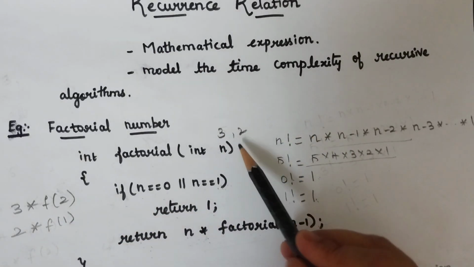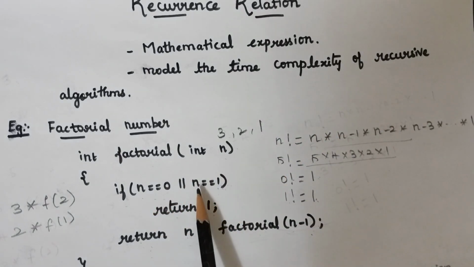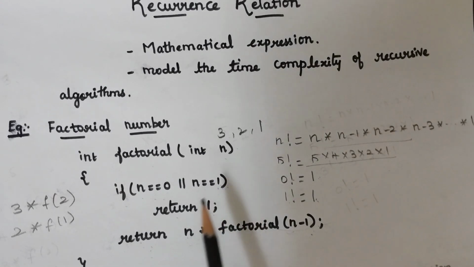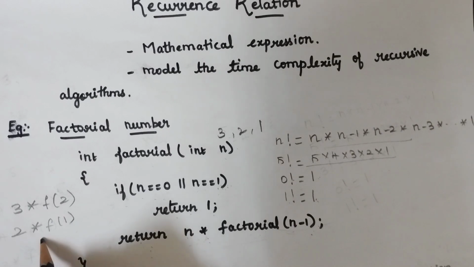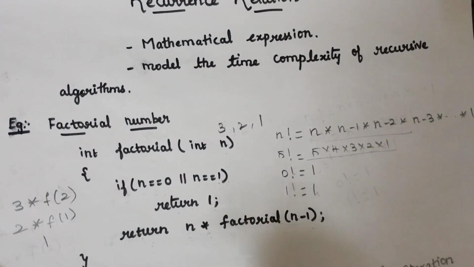Now it calls this, and n becomes 1. So now it checks the condition, and you can see here n is 1. This condition is true, so this statement will get executed, which will return the result 1. It will not come to the other statement; directly it will return the result 1 and the block gets completed. It will exit from the block. So this is how this code works for this value.